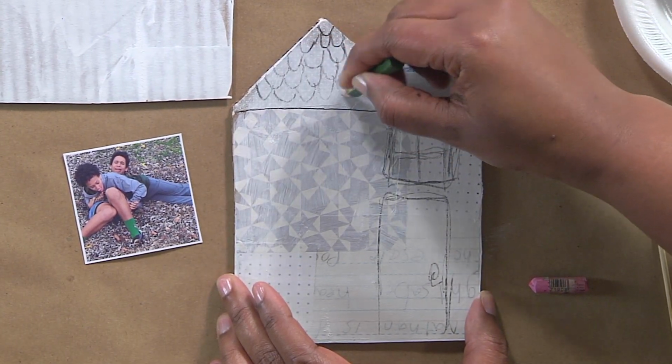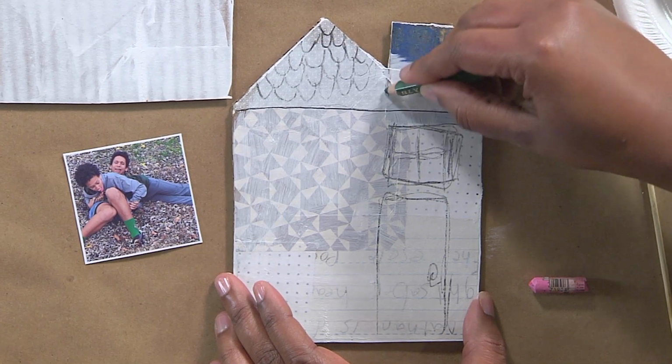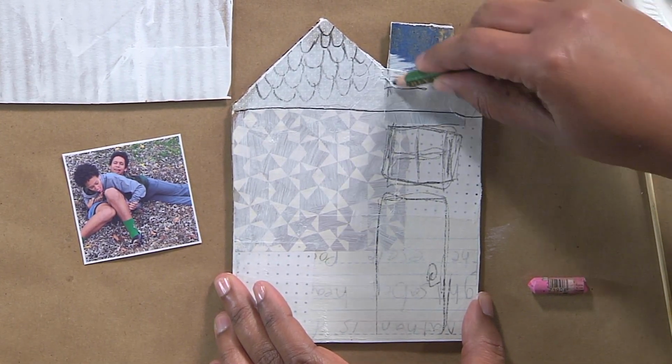Yes. That's a great idea. So you're adding shingles? Yep. I'm going to just kind of draw out the little chimney here.